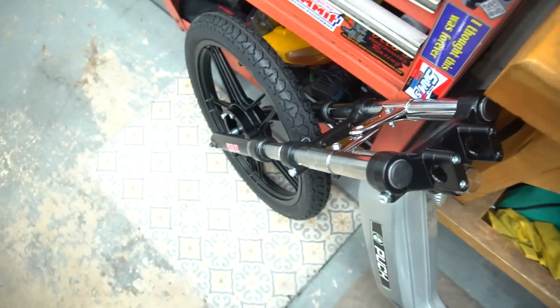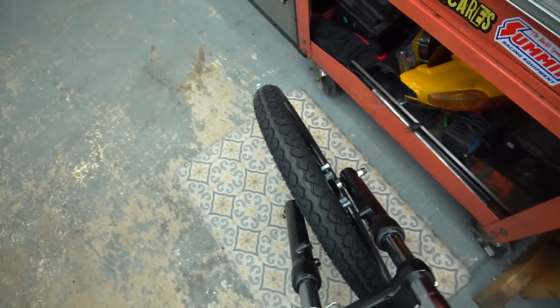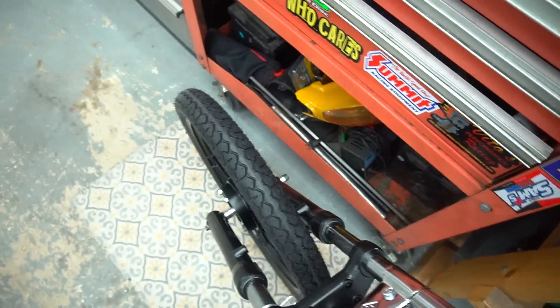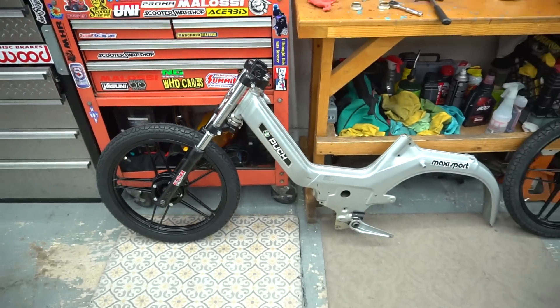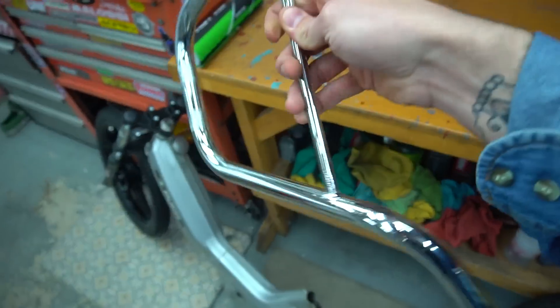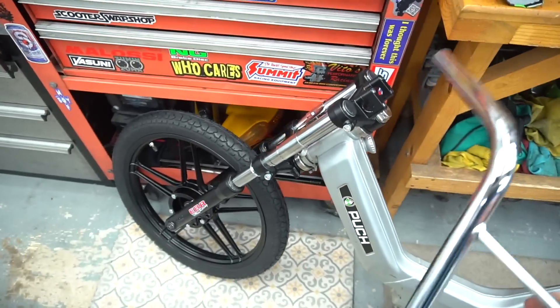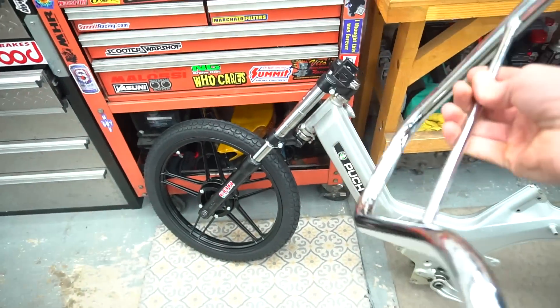I have a temporary axle in there but it's a 10mm so it's not the right size — it's just sloppy with the washers. I literally put it in there just to see what the black rim looks like. But sitting this bike up and looking at this thing, it looks sick dude. Figured at this point we kinda have to see what it looks like with the bars on since we're already this far. Gonna pop this clamp off, throw the bars on, throw the bar pad on — get a proper look at how this front end's gonna look.